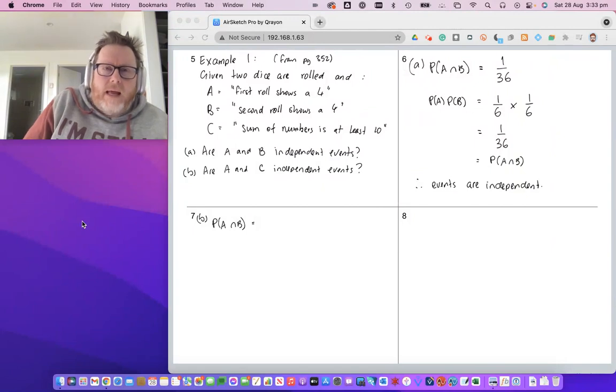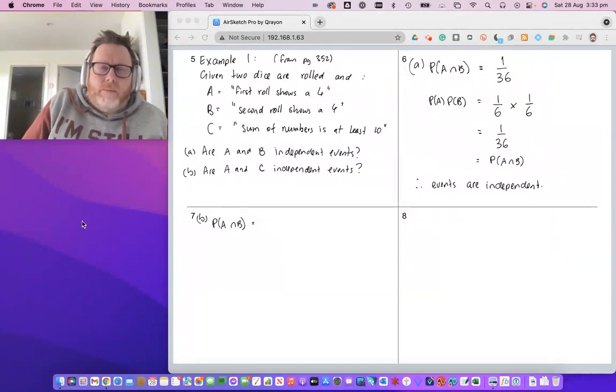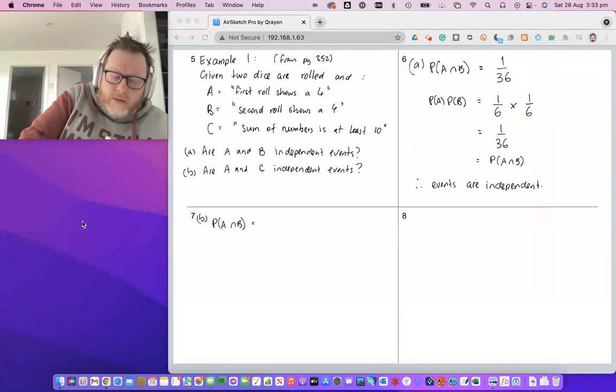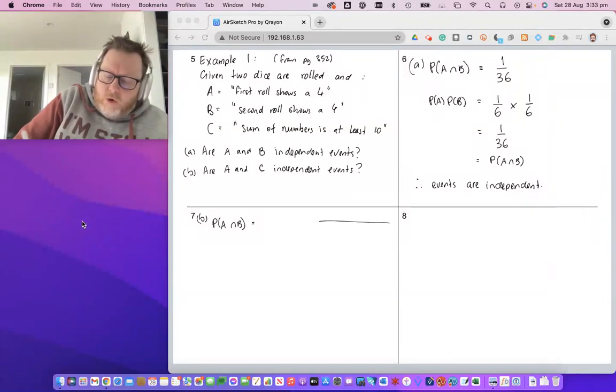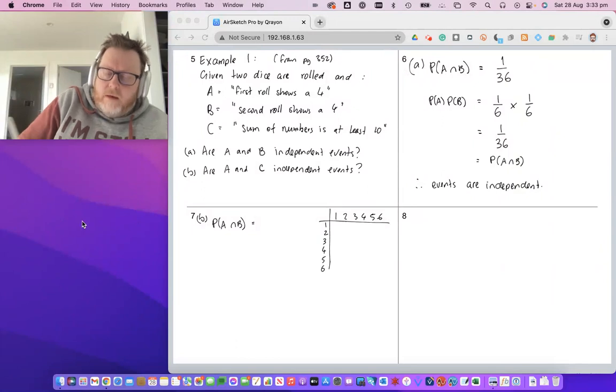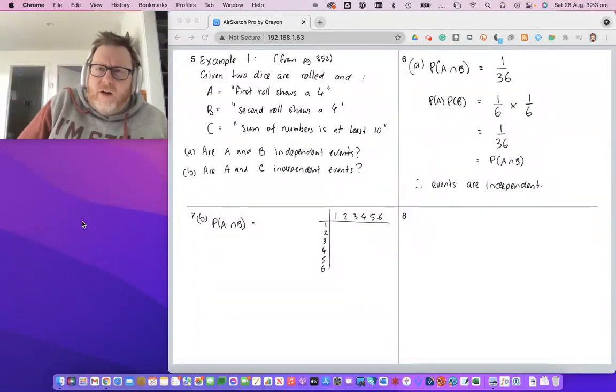And in part A, I just did the sample space in my head. This is a bit more complicated, so I'm going to spell out the sample space. But watch how I do it. I'm just going to do almost like a scratch pad over here to the side. 1, 2, 3, 4, 5, 6. I'm doing it as a lattice diagram, a table, because I think that would be the fastest way to do it. I'm not going to fill out everything though.